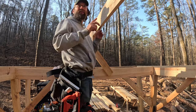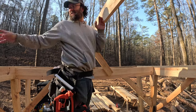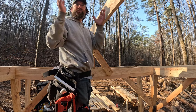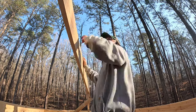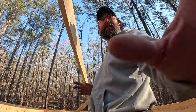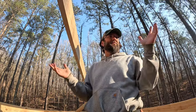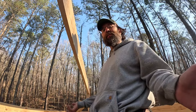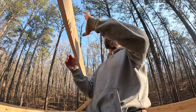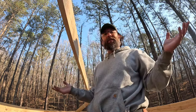Now what we do is lay out our rafter pattern up here, just like we did on our plates, and then we start cutting our rafters and we're set. If our math is good, everything should lay in place. Shouldn't be any fiddling. And I tell you, if you've never framed a roof, there is no better feeling than doing all this math, setting this up, laying your rafters in, and having it fit like a glove.